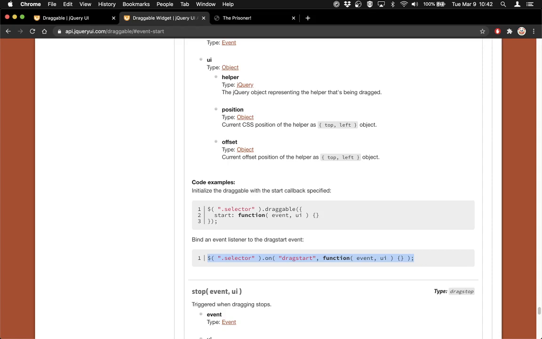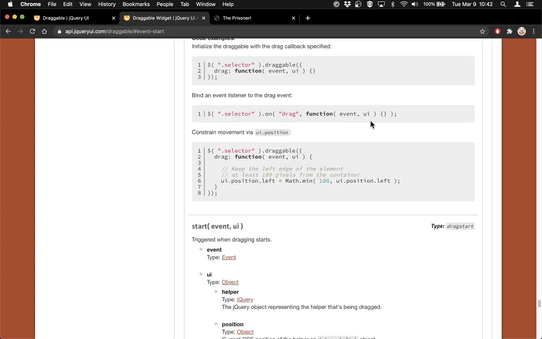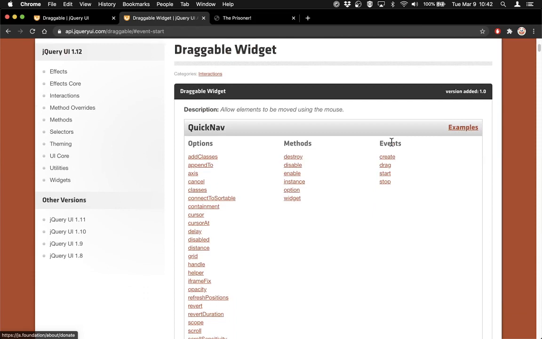So that's quite a lot of information, but the good thing is that it is the 3 categories of this API documentation of the draggable widget: options, methods, and events. And even better, all of the jQuery UI widgets, whether it's droppable or a dialog box or a specific effect, they all effectively have the same kind of documentation. They either have documentation that's the same as jQuery's documentation, or if they're a widget kind of a thing, then they have this kind of documentation. So in looking at that in a little bit of detail, we kind of got coverage on how to read jQuery UI documentation, which is nice.